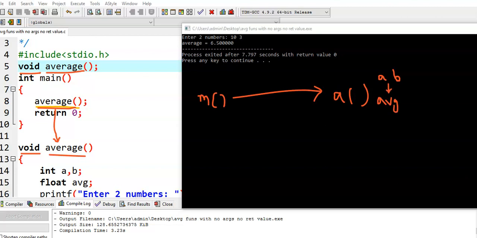As it is not sending any value to the main function, we have printed average value in the average function itself. In this fashion, we can write a program to demonstrate functions with no arguments and no return value.